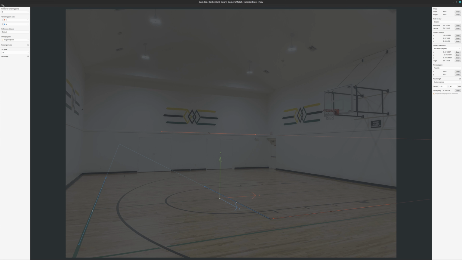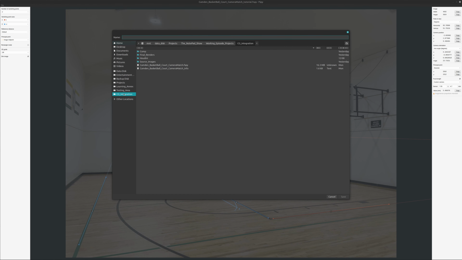But the next important thing that we're going to be doing is exporting the camera data to a JSON file. And this is going to be read by Maya or Houdini. The other option is to record it as a Blender file, which you can do if you have Blender. You don't have to do this extra step that I'm about to show if you have Blender. And there are tutorials on how to use FSPY with Blender all over the internet, so that shouldn't be a problem finding that info. So here we go. We're going to export the JSON file now.